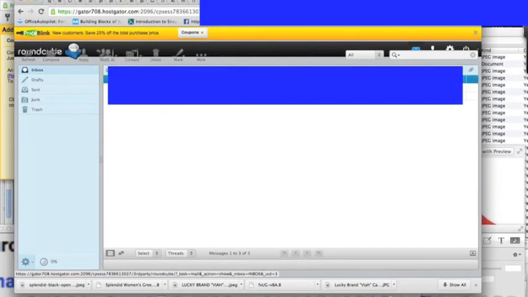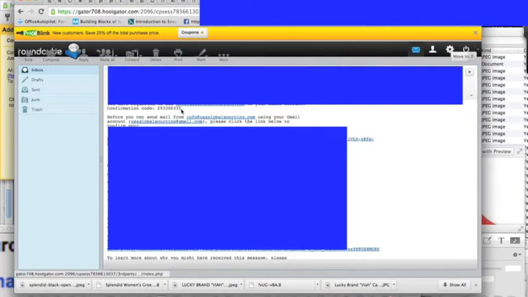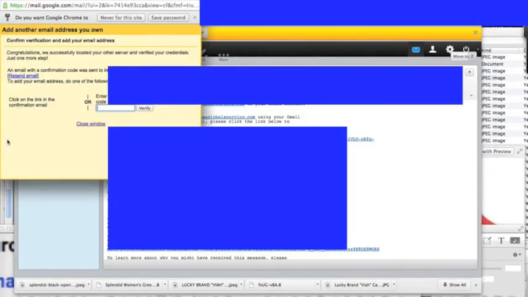And here you see the latest email that I got from Gmail, giving me my confirmation code. So you're going to highlight and copy the confirmation code, and then you're going to go back to your Gmail account and enter that. No, I'm sorry. You're not going to go back to your Gmail account. Your pop-up from Gmail is actually hidden behind your web browser.